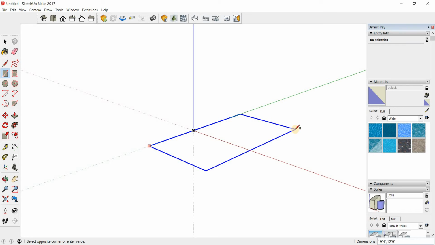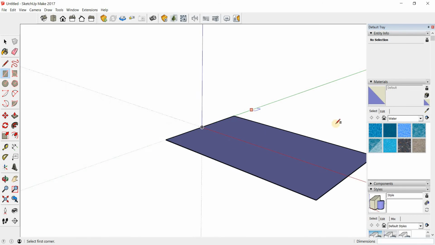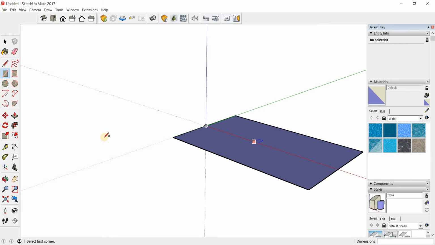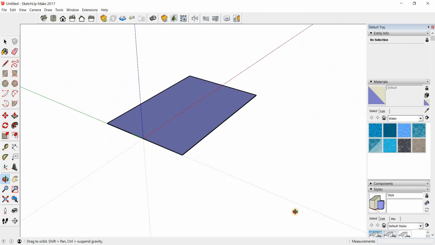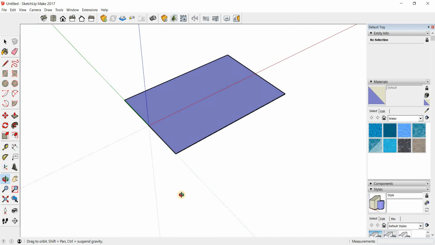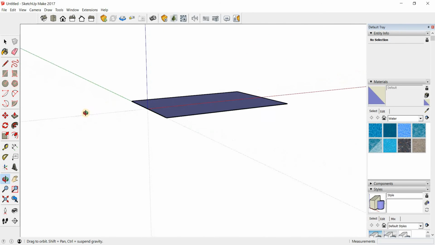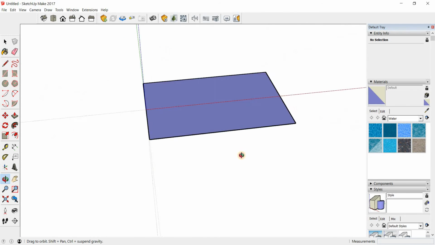When I've entered that, and when you see it on the lower right hand corner of your screen, all you need to do is press the enter key on your keyboard, and it's going to create this base floor for my dome room. This is the entire size of the dome room. Now I can also press my escape key to move away from the tool, and then use my orbit tool to see it from a different angle, like so. So this is basically my floor plan. I just want to show you it in a different view to see how it's going to look.